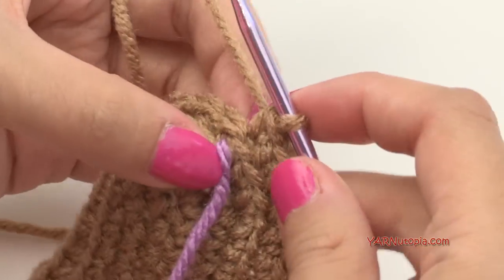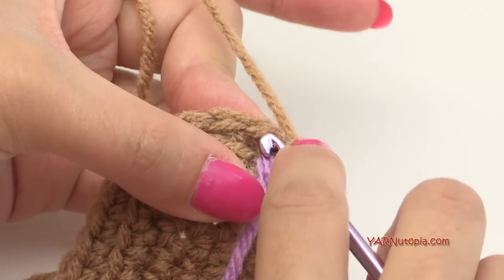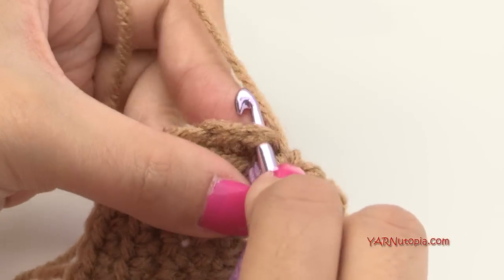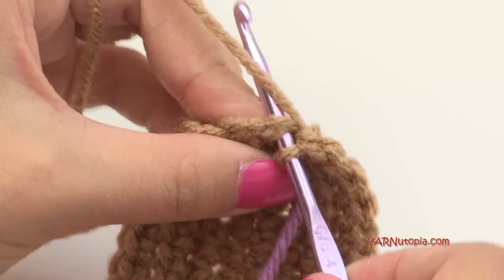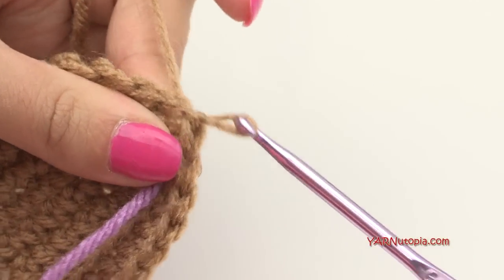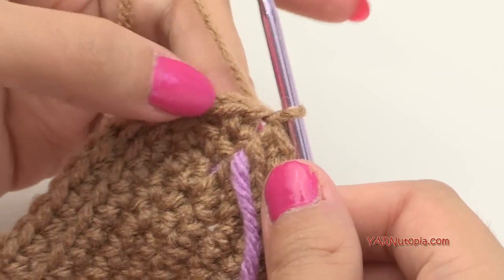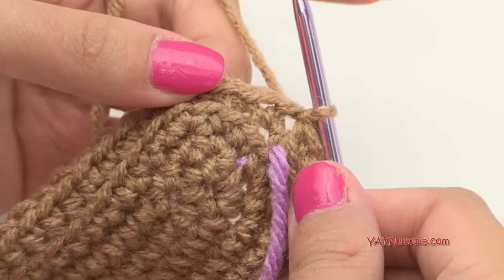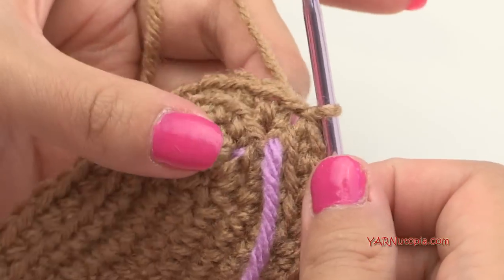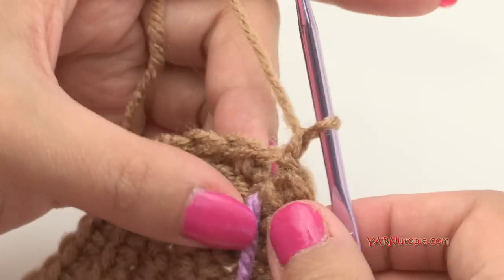To join, at this point we're going to join and then chain up 1. So go into the very next stitch, this first stitch of this round, yarn over, pull through, and pull through. That's a slip stitch, and that's going on to round 5. We need to chain up 1, so yarn over, pull through.